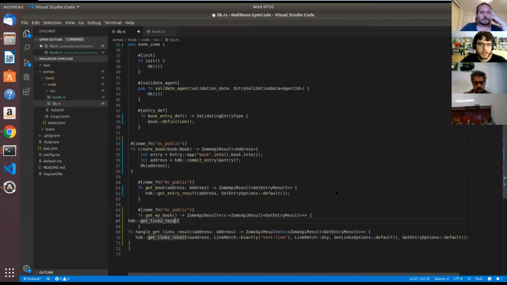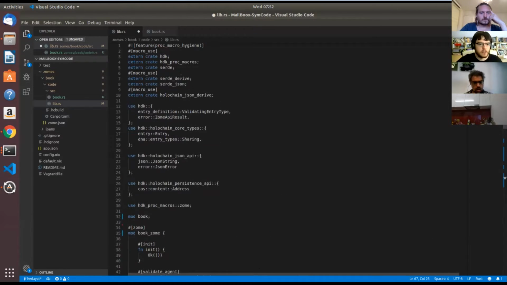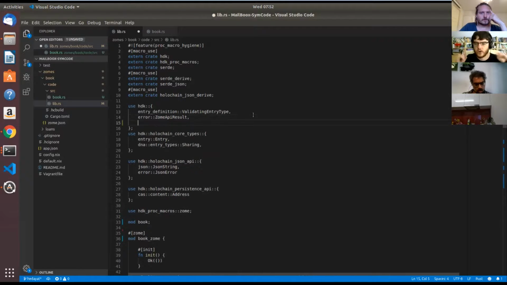So if you go to the top part, use HDK, and in here you can see the imports, use HDK, and inside you put AGENT_ADDRESS, all uppercase.